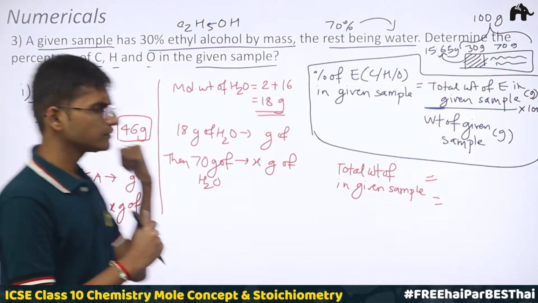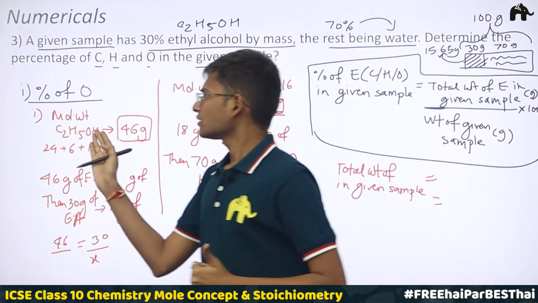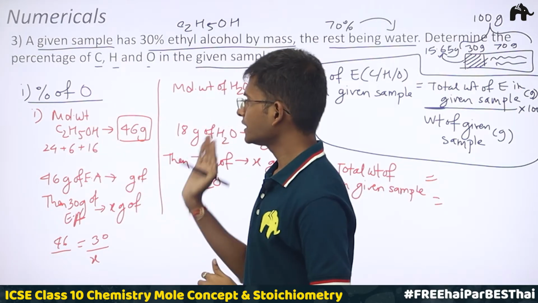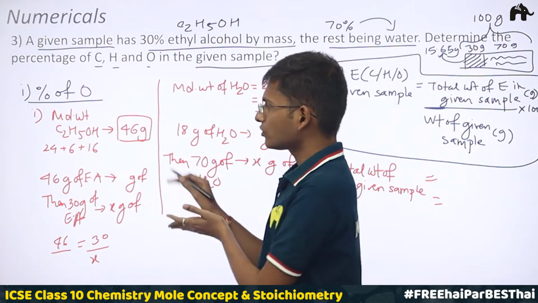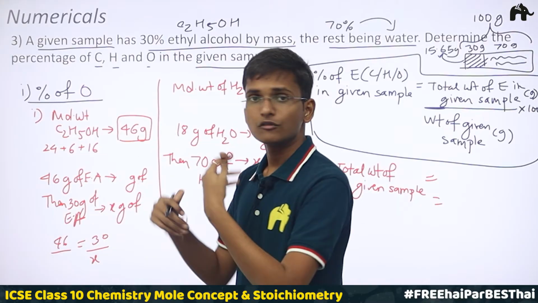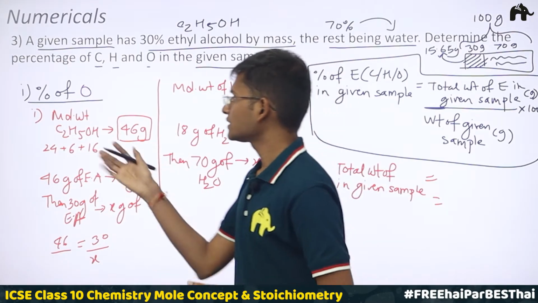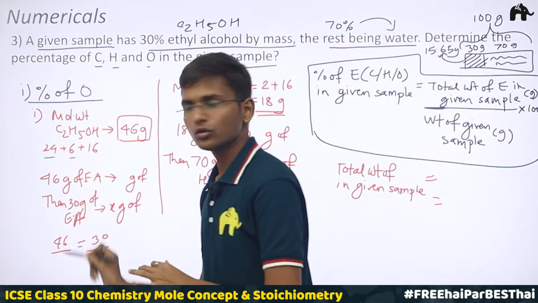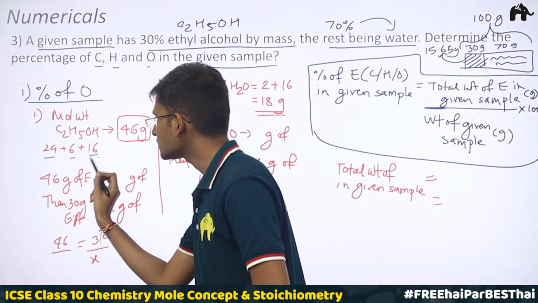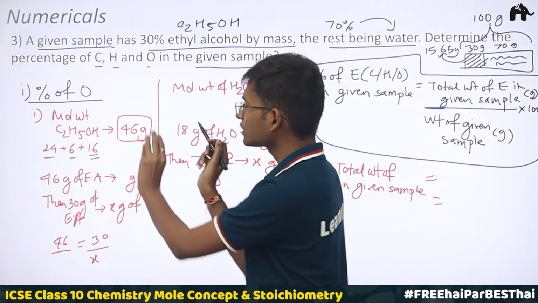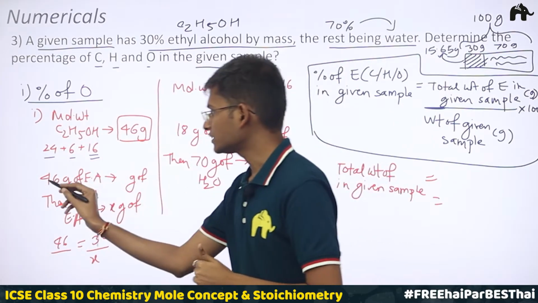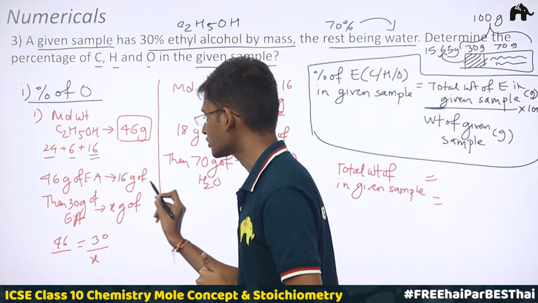Okay, so the same way, first we are talking about 30 grams of ethyl alcohol. The molecular weight of ethyl alcohol is 46, right? Now I'm not going to repeat all those steps, it's the same thing. But here, what is changing? I would just show you. See, now here the carbon's contribution is 24, hydrogen's is 6, we know, and oxygen's contribution is 16 here, right? So this means that in 46 grams of ethyl alcohol, 16 grams of oxygen is present, correct?